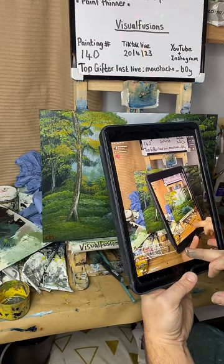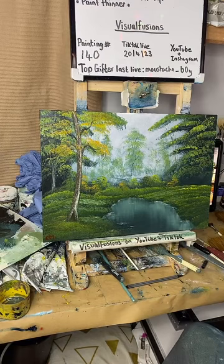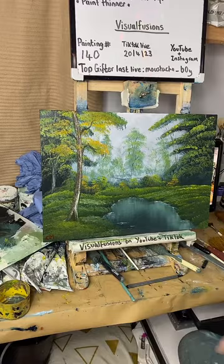Right, I've got to hold it up against a plain background now, haven't I? Okay, so bear with me. Scorn, thank you for the squirrels. Right, hold on. Hold your horses. Let's see what I can do.